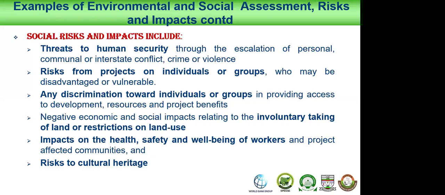So, competing claims on natural resources. Anything that has to do with threats has a negative impact on social economics and all that. The involuntary taking of land or restrictions on land use can affect a whole lot of people. Now, when there is competing claim on natural resources, this kind of scenario plays out.